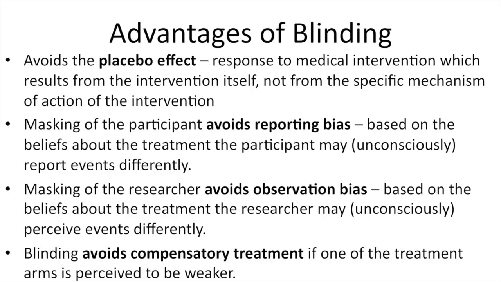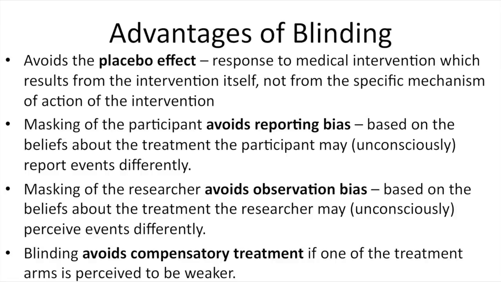What are the advantages of blinding? It avoids the placebo effect. The placebo effect means that we have a response to the medical intervention which results from the intervention itself and not from the specific mechanism of the intervention. Masking of the participant avoids reporting bias. So the participant may report an event differently based on his beliefs and his knowledge. This is not consciously, but usually unconsciously that he reports it differently.